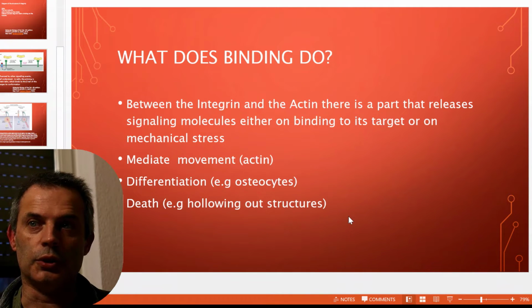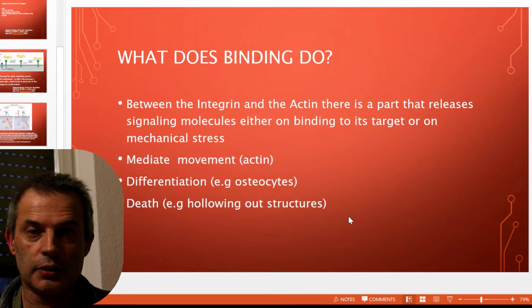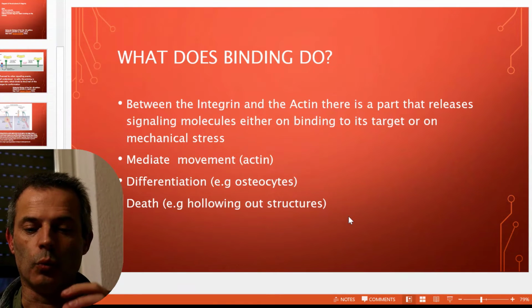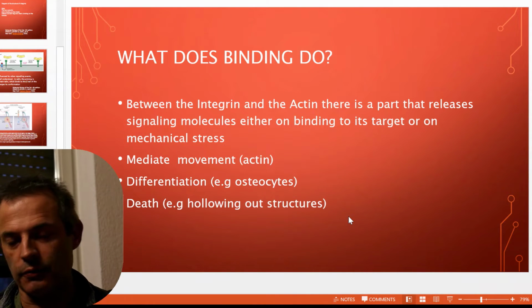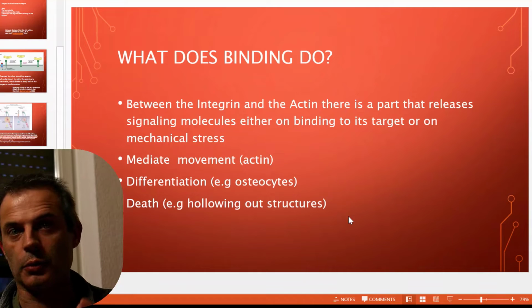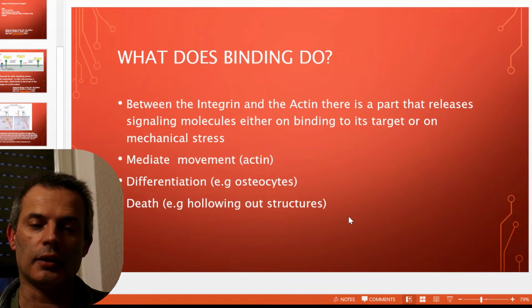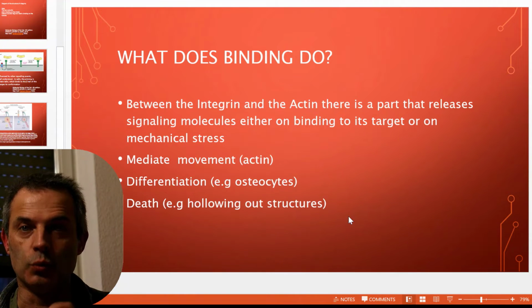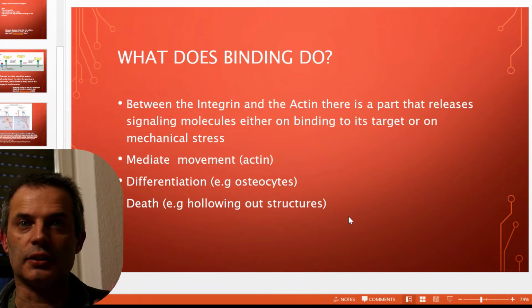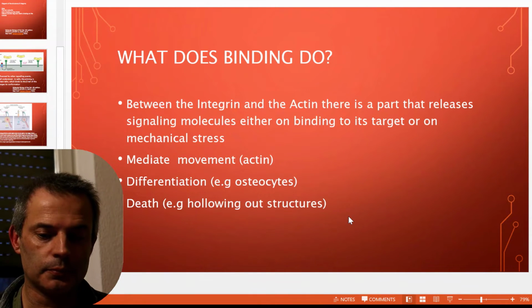If we want to generate something like a new fetus, so we need to generate a new body, one of the problems is that they first of all form completely solid, and then they're hollowed out by the cells being removed again, and they have to die somehow, and that is one of the other functions of the binding, to tell the cells what they need to do.